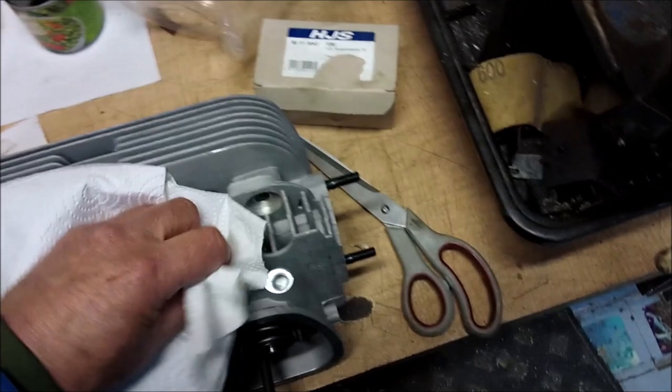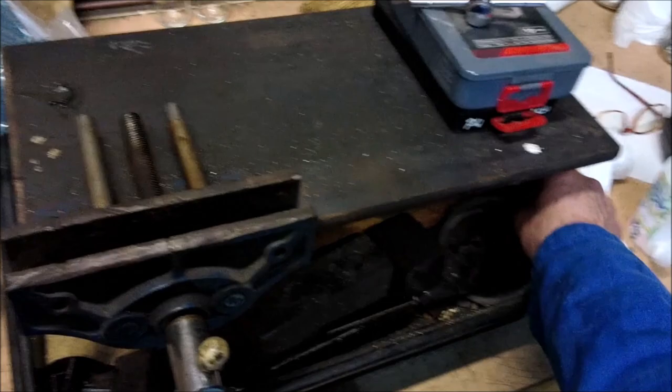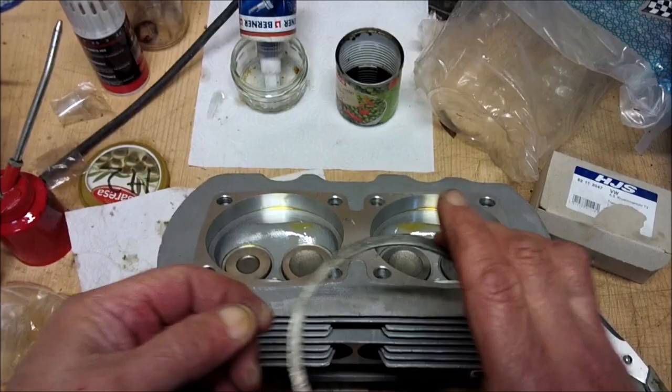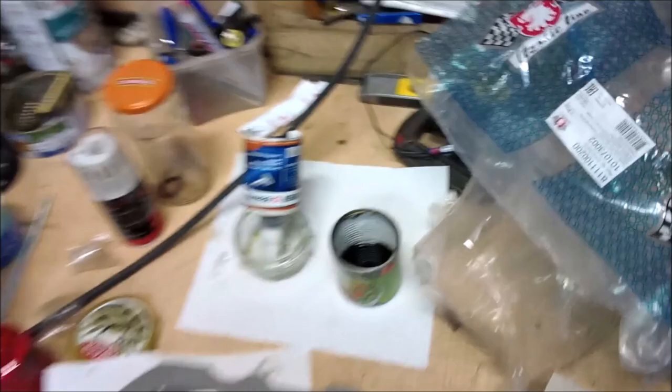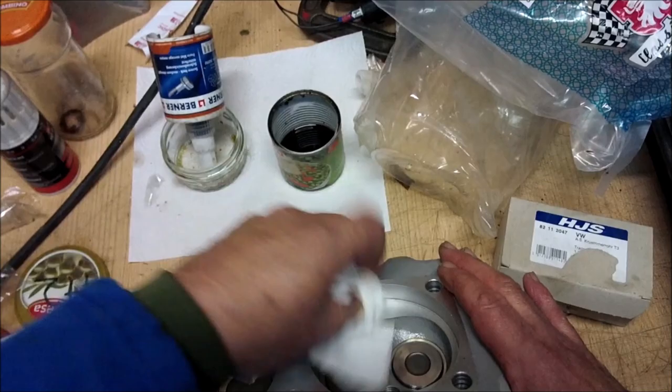Now, on a CT, because the engine on the original CT is detuned, they have decompression rings, which are designed to lower the compression ratio. These are 2 litre ones, but they've got decompression rings. But we are going to wind it up fairly tight. We're going to raise the compression ratio a little bit so we can run on 98 RON petrol, what I call 4-star, a super unleaded, obviously.